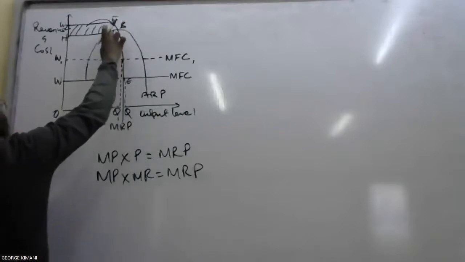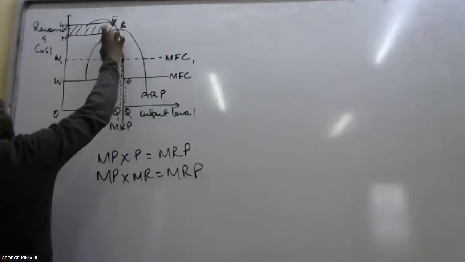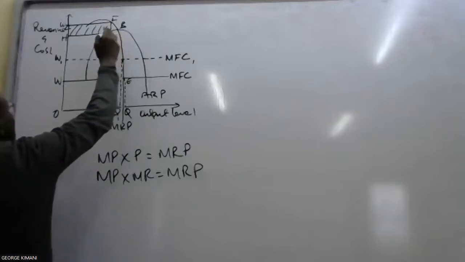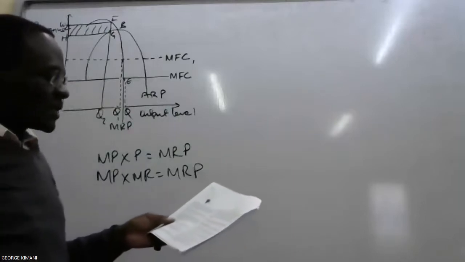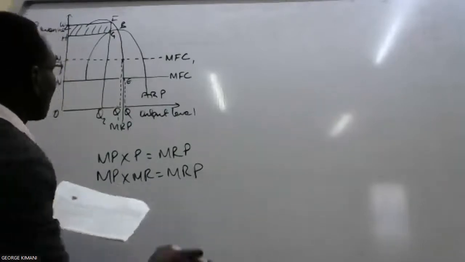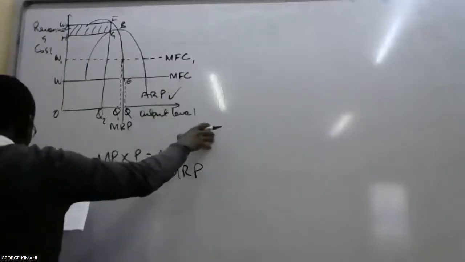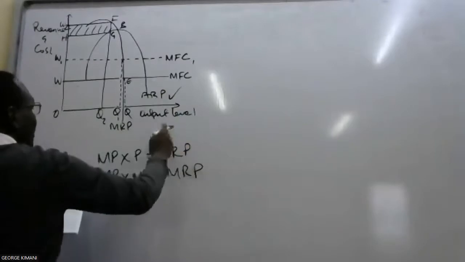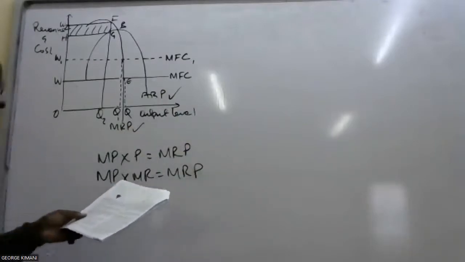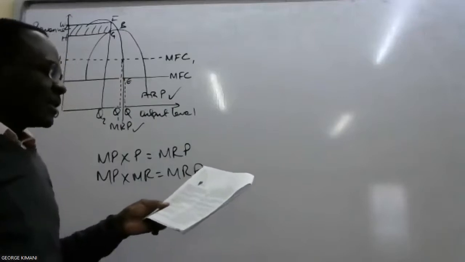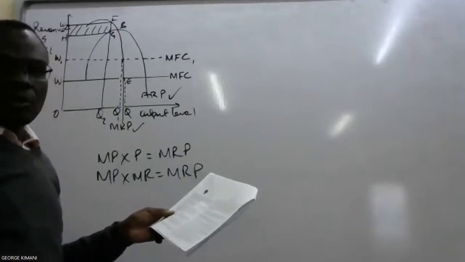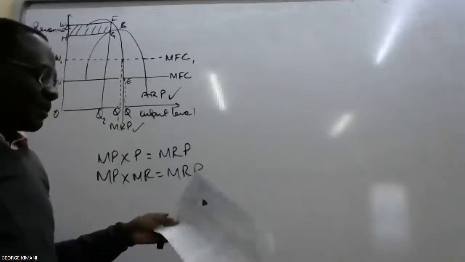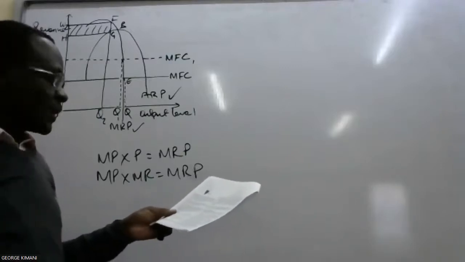So labor should be employed before average, below average revenue product. This is G. In the diagram above, you observe how the ARP is this curve, and the MRP, the marginal revenue product of labor, varies as the individual firm combines different numbers of workers given a fixed amount of land and capital. So we consider that it is only labor that is variable. The other inputs of land and capital are fixed.